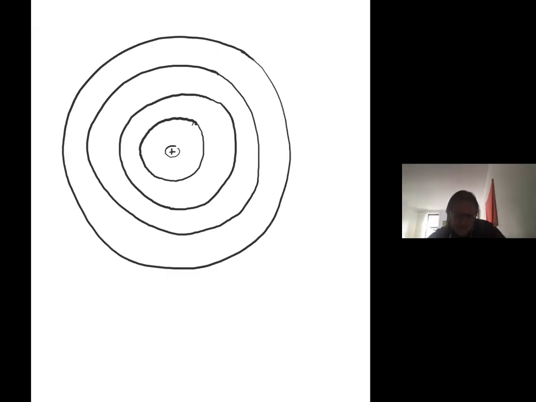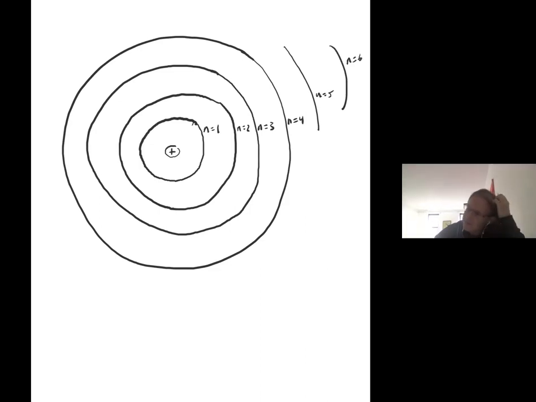Okay, now just for simple, I'm just drawing a really crude picture here, but we can say the electron, I'm gonna number these orbits. This one is n equals 1, n equals 2, n equals 3, and then n equals 4. And we don't have to stop at 4. We could continue to 5 and 6 and 7, as far as you want to go out there, okay? But there are these orbits that the electron occupies, okay?